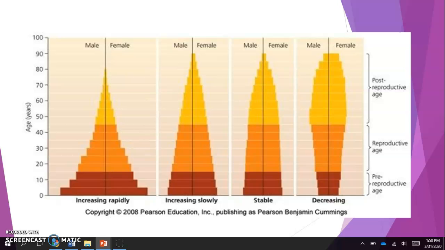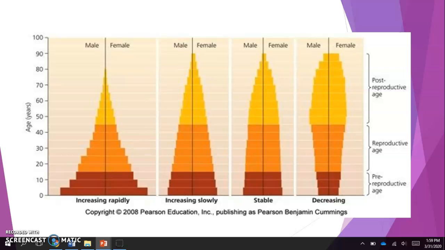A stable population here, third from the left, is a little bit more rectangular. In stable populations, your total fertility rate is pretty much equaling your death rate. We see a lot more individuals living to be older. This is going to be a developed nation where there's access to healthcare, and women have access to education. The United States would be an example of a stable population right now, but we're stable mostly because we have a lot of immigration. Women in the United States are not having as many children, but we do have a stable overall population because remember that immigration also influences population.